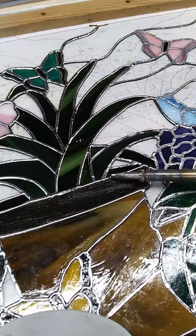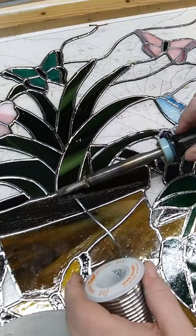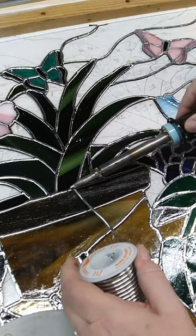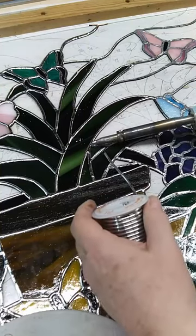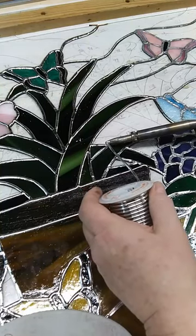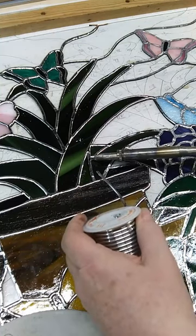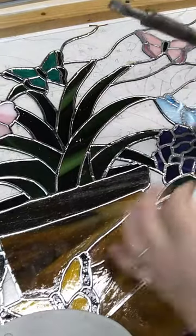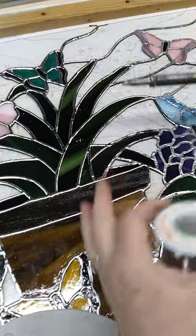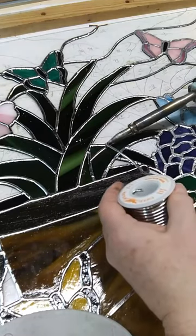Okay, again, bubbles, 1/1000, pick it straight up. Now, this is also the back, so I'm taking my time to make sure that all of those bubbles are escaping out of here, because once I turn it over and finish soldering the front side, I'm going to go really fast because I don't have to fight any of those bubbles. They've already been contended with back here. Does that make sense?